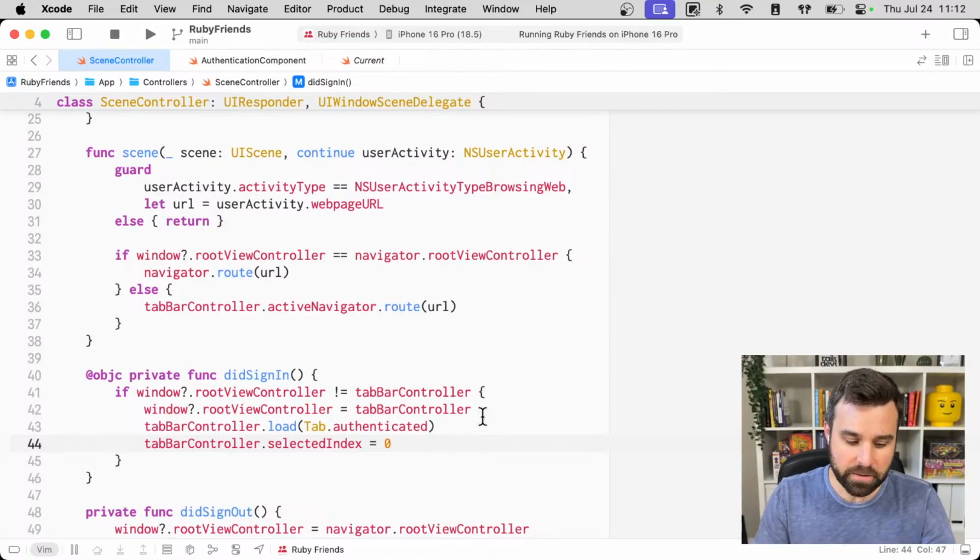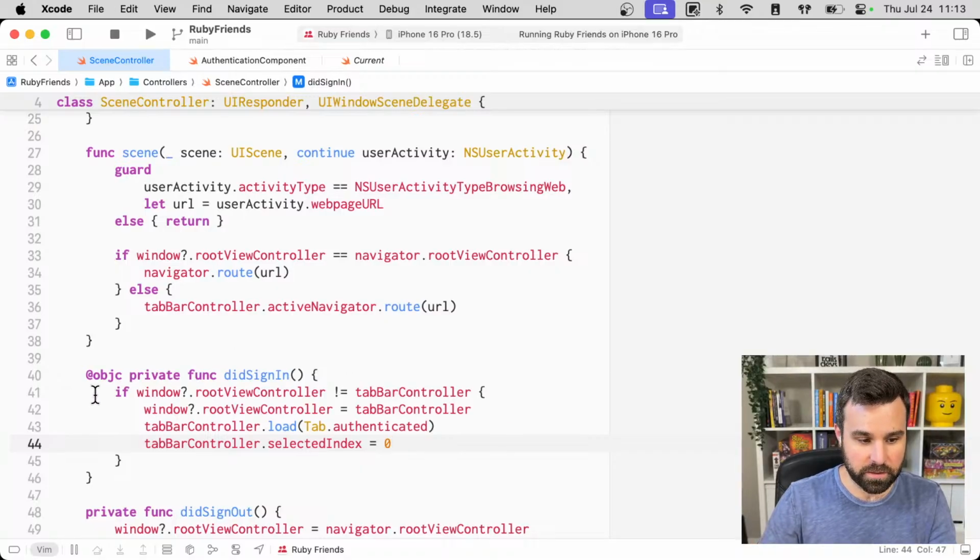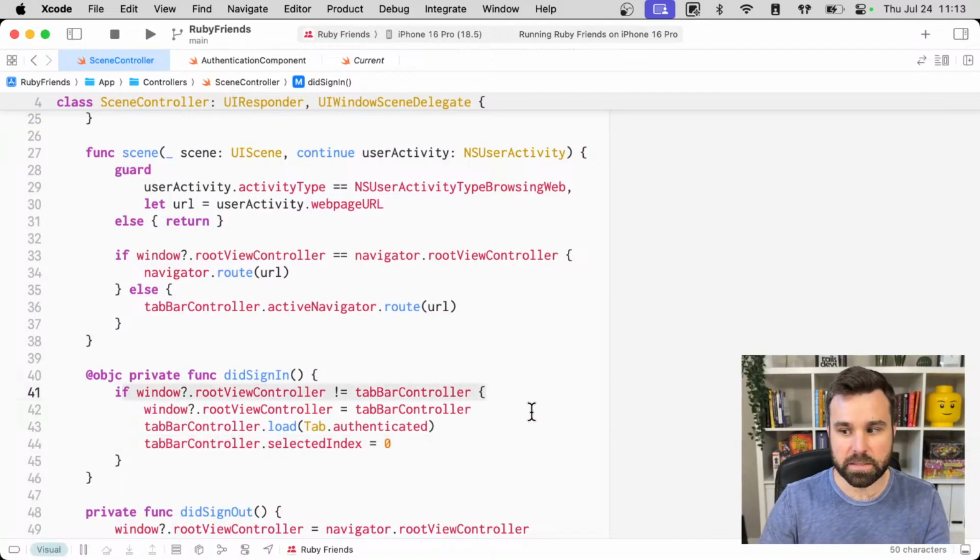So we push the path on every page load because we don't want the Rails server to have to know when the user signs in. We just want the Rails server to know if the user is signed in. And then the iOS app can make the logic decision, like we have right here with this if statement, to say, okay, they are currently signed in. Are we in a signed in state? Oh, we are? Okay, no op, do nothing. Oh, we're not? Okay, change that to the tab bar controller. So it keeps things a lot simpler.